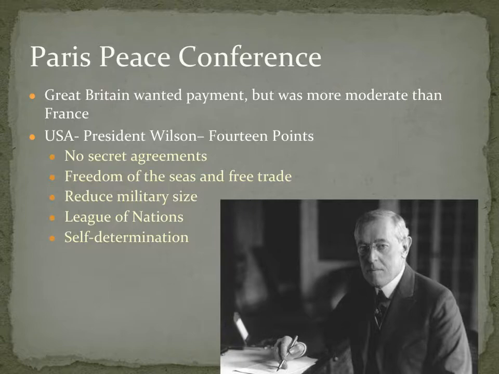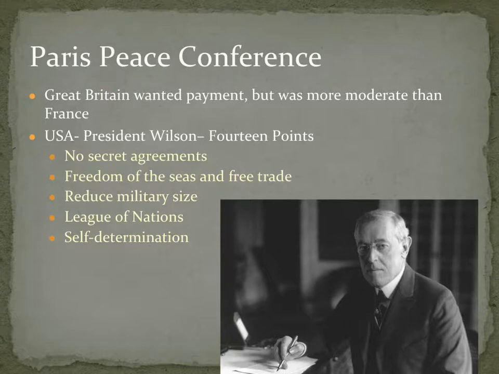And then the USA was led by, at the time, President Wilson. And President Wilson had given a speech before he even went to the Paris Peace Conference outlining what were the major things that the USA should try to seek out of this peace conference. And this was called the 14 points. So it was like the 14 main things that he thought were important.